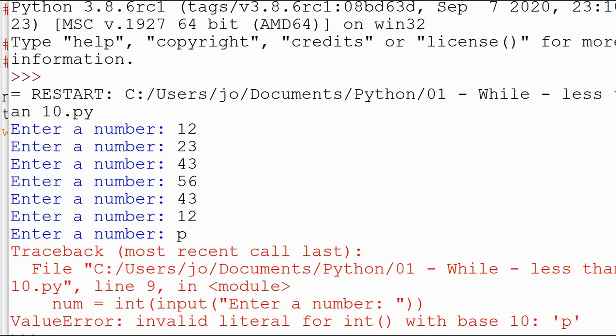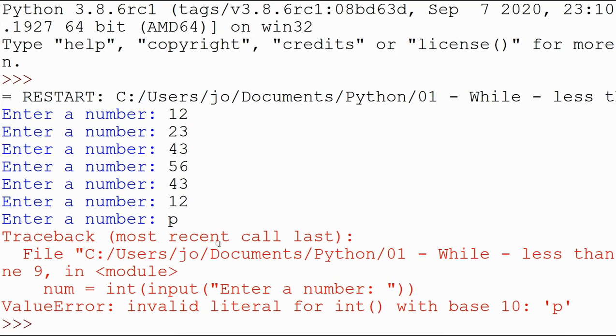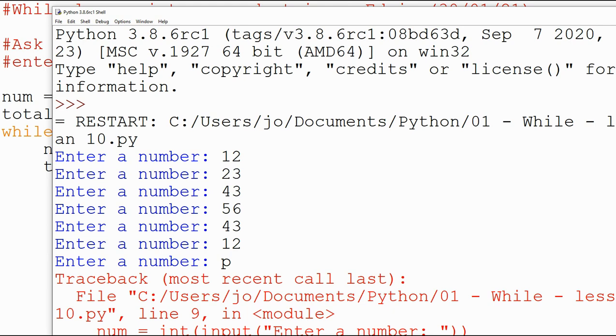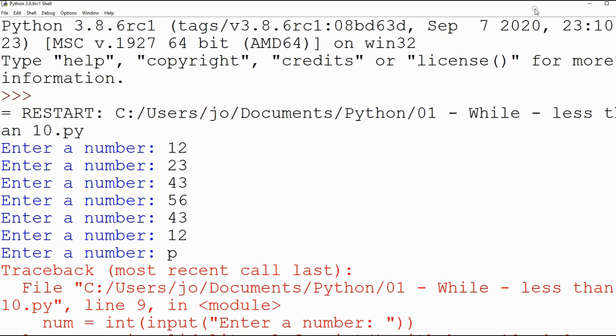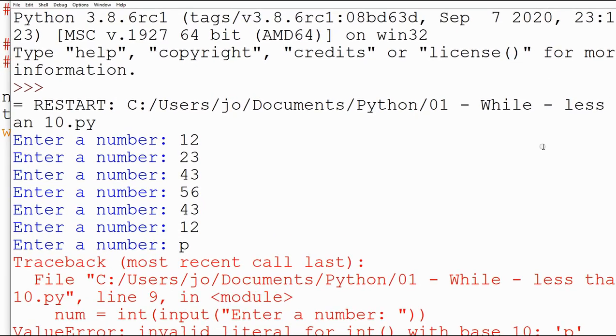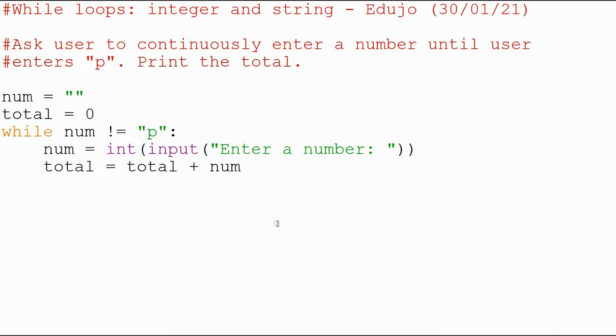So that worked sort of for a time, but this time it says, let me just make that slightly smaller and make it fit in a little bit more. The problem was when we entered it, it compares it to P, and it says invalid literal for int. So it's not happy with that int. So let's fix that then. It worked to a degree, but not quite.